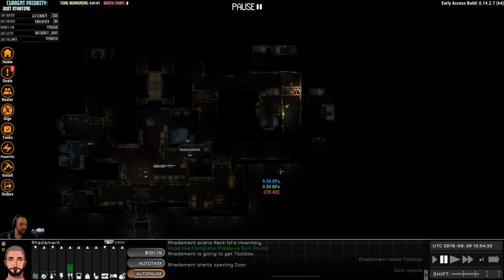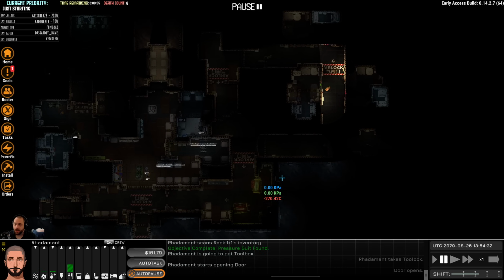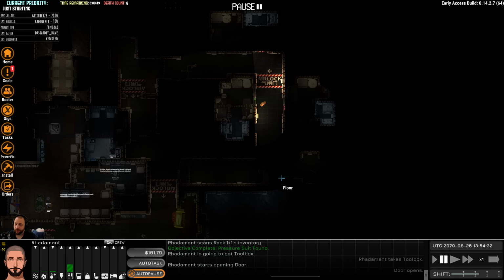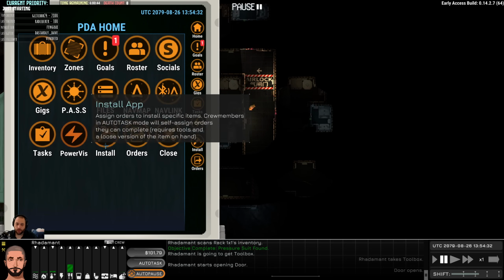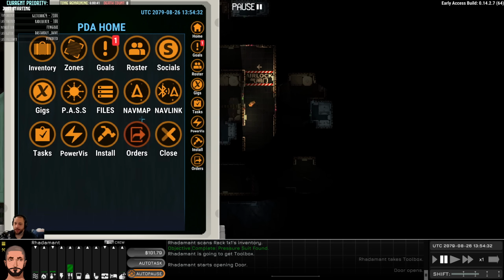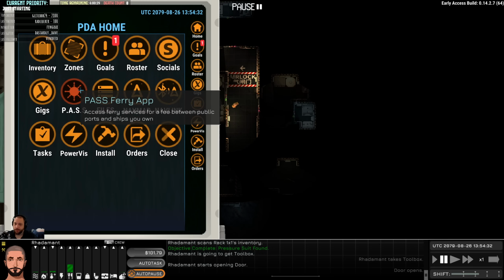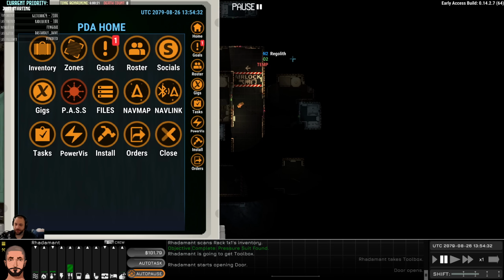So this is the port of K-Leg, and this is going to be your main hub at the start of the game. A tiny bit of UI explanation before I really jump in. Home is your PDA, which allows you to go through a lot of screens. Some that are often missed is the socials tab. So these are my biological parents in game. And then the pass is something that people forget about often, which allows you to move around Ganymede more quickly, which is where this station is centered at.